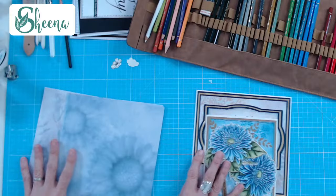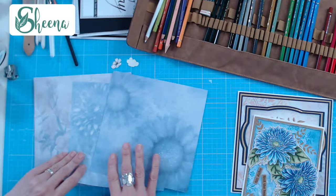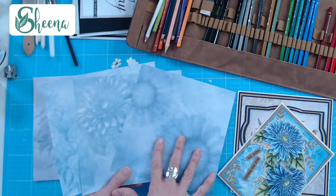So here's the thing, I love to ink and do something more. But I love a backing paper if I just want to use it, and they're pretty, great. But then I want to do more to it. So what I thought was, with colour theory, I love, let's have three cool colours. Yeah? So we've got the three cool colours here in the background. So there should always be backing, I think. The stamp is the star of the show, right? You don't want to compete with that. The backing is the supporting cast, so it needs to be subtle.